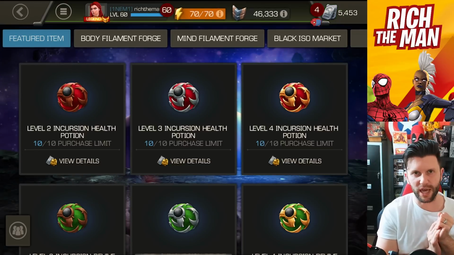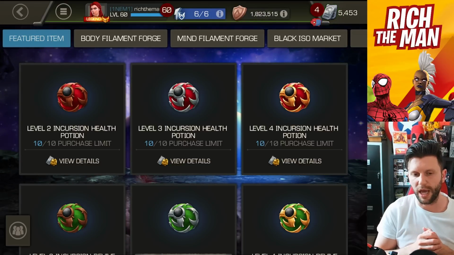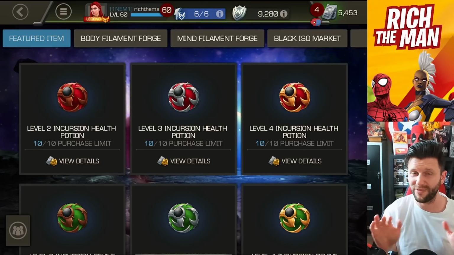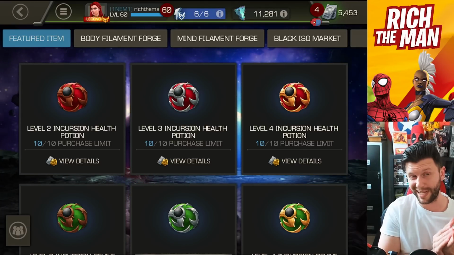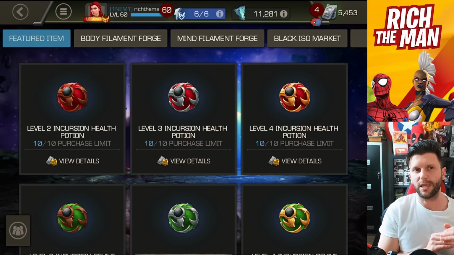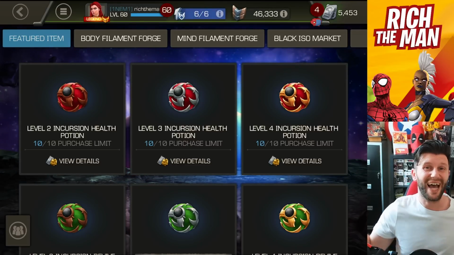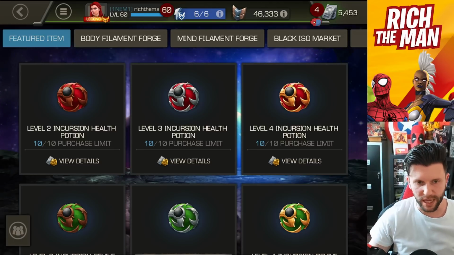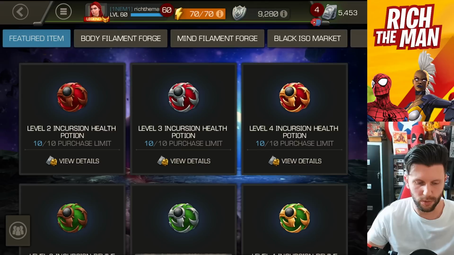If you're not using health potions and revives in incursions, then thumbs up, well done, good for you. If you are, have you done your run? This doesn't concern you. But for those looking to do content runs, whether you're doing Sector 5 or Sector 6, you may be thinking, when's the best time to buy a load of revives and health potions and then enter into the event, the incursions, most difficult for wherever you are in your progression.